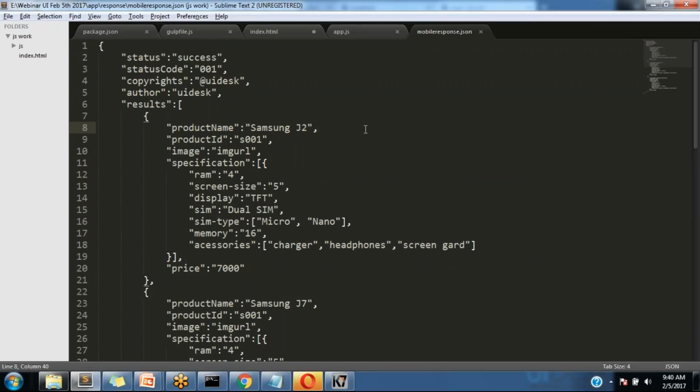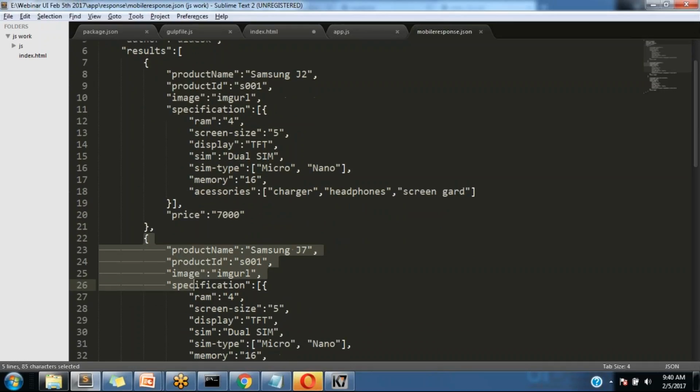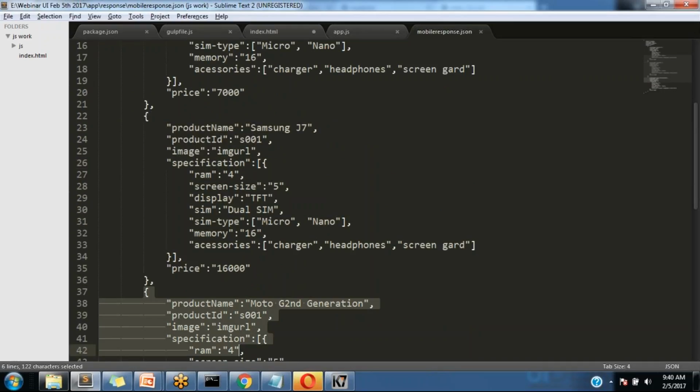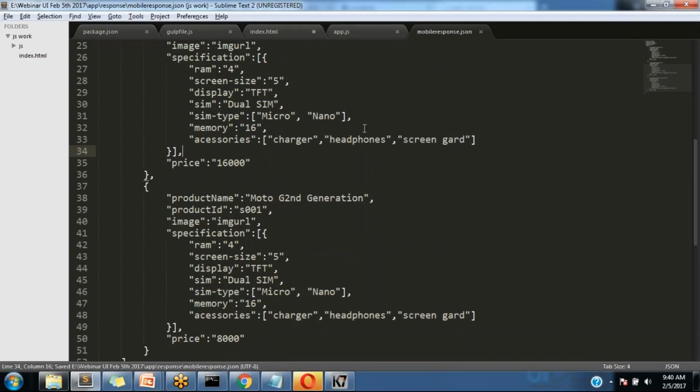In this case, I'm trying to get multiple mobiles into the front end. So how do I get multiple objects into my front end? Either it can be an array or an object. That's the reason, if you try to understand these results, I designed it with an array JSON. I have an array, and inside it key values, I have JSON objects. This design is very important, guys, because if you design it properly, then your coding will be very easy. Planning is the most important thing here.